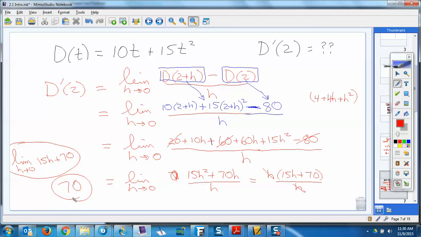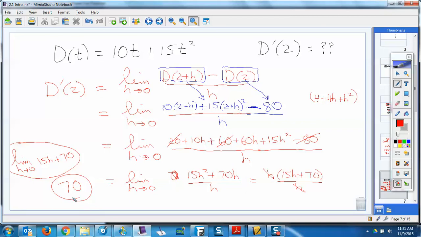So before, when we were putting in two really close numbers and getting 70, it just worked out nicely that we zoomed in close enough that our estimate was actually the exact answer. But here we can see without a shadow of a doubt that the limit actually is exactly 70. That is going to get closer and closer to 70. So if we could let the 2 points become 1, the slope right at 2 would be exactly 70. No estimate, exactly 70. Okay?